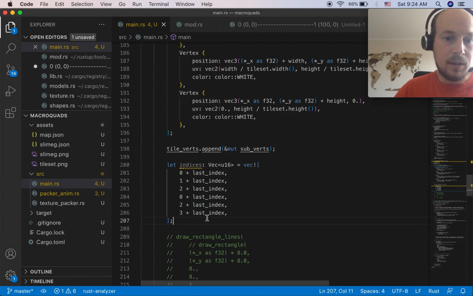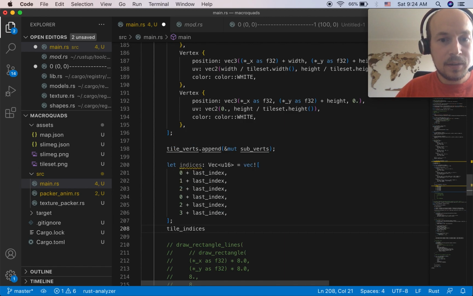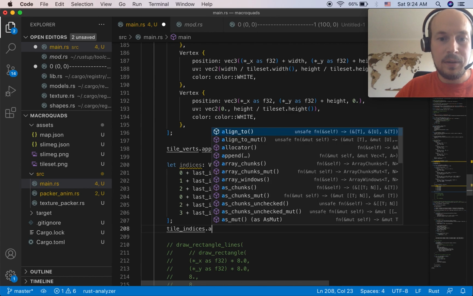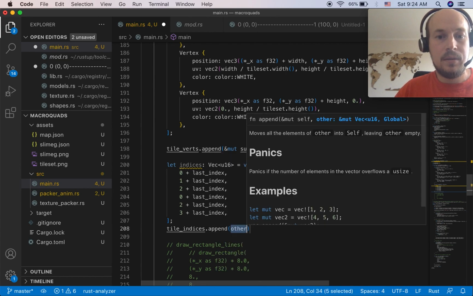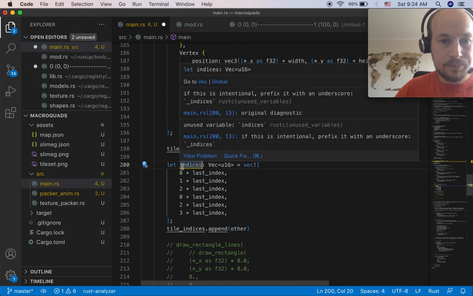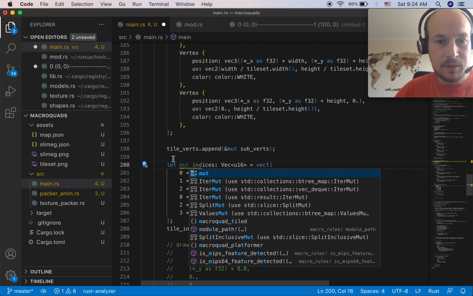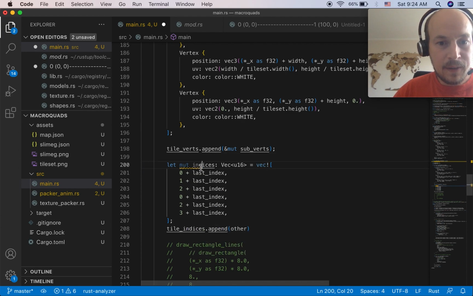Now, tile indices can also append on. So this needs to be mutable at this point. Append indices.